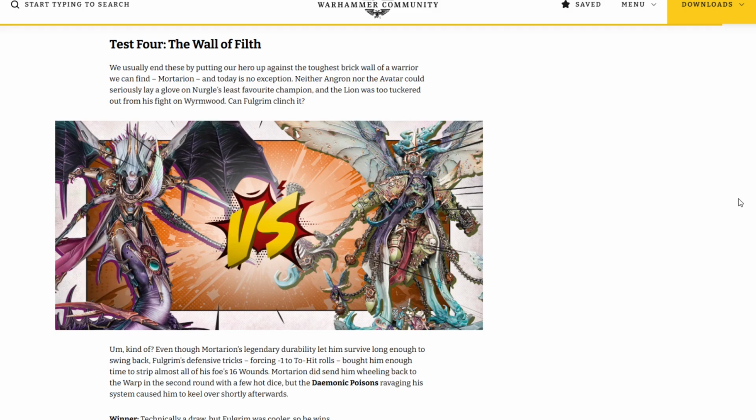Alright, so very cool. Obviously, Fulgrim is a damage-dealing machine. You're going to want to put him into things that are ideally targets for him to kill most effectively. So obviously, in this case, one really big target or a bunch of 2-wound models.